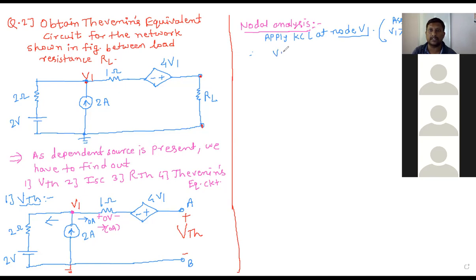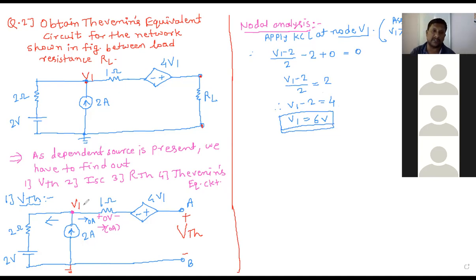So (V1 minus 2) divided by 2 ohm, next minus 2 ampere, next plus 0 is equal to 0. Next, (V1 minus 2) divided by 2 as it is. This minus 2 goes to the right hand side, becomes plus 2. Now V1 minus 2 is equal to 4. Current 2 into 2 is 4. So V1 is equal to 4 plus 2, that is 6 volt. So this is my answer of V1.